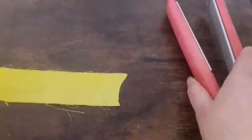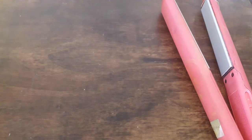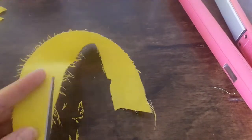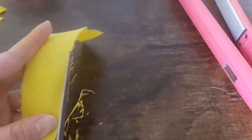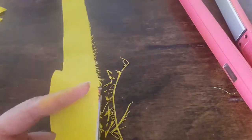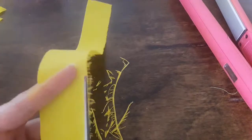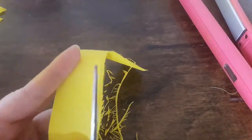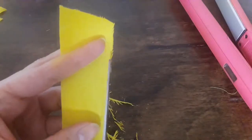So here I use a hair straightener to heat set everything. Depending on this type of fabric medium, you might need to heat set, though it's not a requirement. But with the type I'm using, it's recommended that I do. So you can wait for everything to dry before trimming off into the shape piece of fabric that you want.